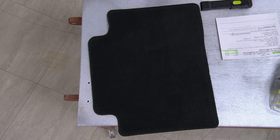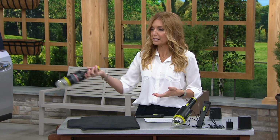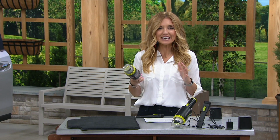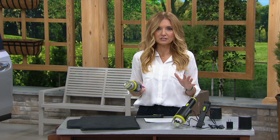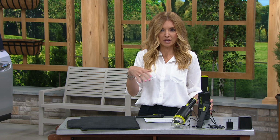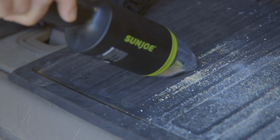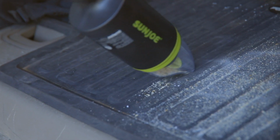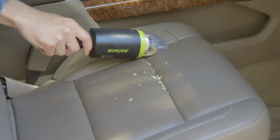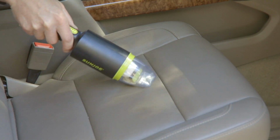It weighs less than 1.5 pounds. So you can even give it to an 8-year-old and say, here, go clean the car seats, right? It's easy, it's affordable, it's effective. If you have a birthday coming up, a dad's birthday, brother's birthday, you're shopping ahead for the holidays, here's a great gift for them ahead of time. And I've been calling that out because I don't know, especially this year, if we sell out, how quickly we can turn around and get these back in stock.